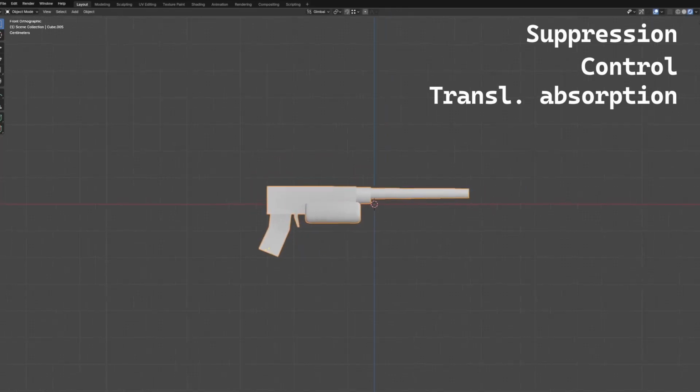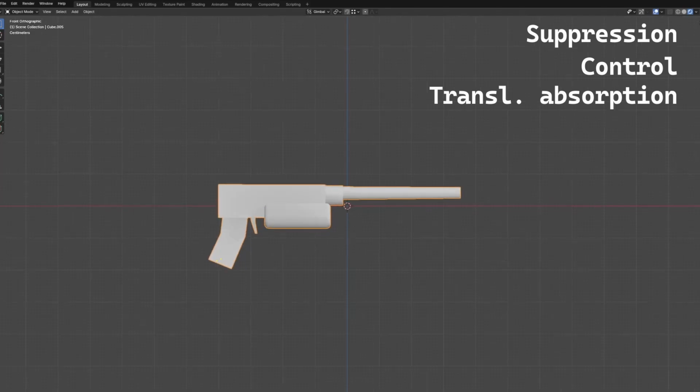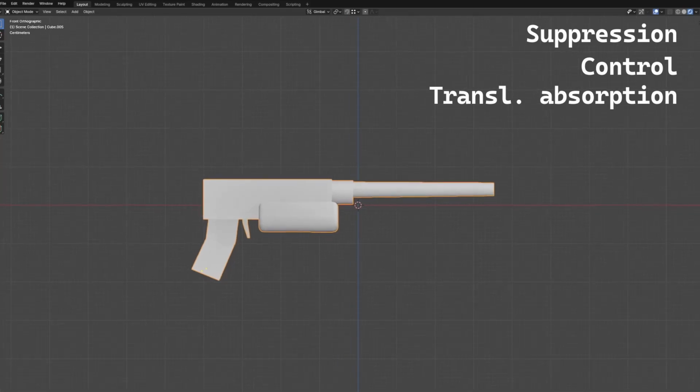Well, now that the translation recoil is applied, we still have 50% of the energy left to spend. Once again, some amount of this energy is dissipated by the shooter, so let's keep 70% of it again. Again, weapon parts may increase or decrease this ratio with a property we can call recoil rotational absorption. This would be mostly, I guess, grips and handles. Now, we mustn't forget that there may be some energy left that couldn't be applied as translation. We must add it here, but only after the rotational absorption has been applied.